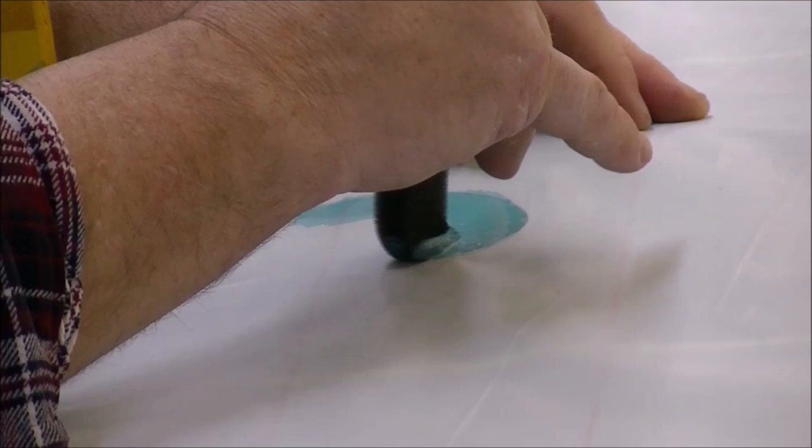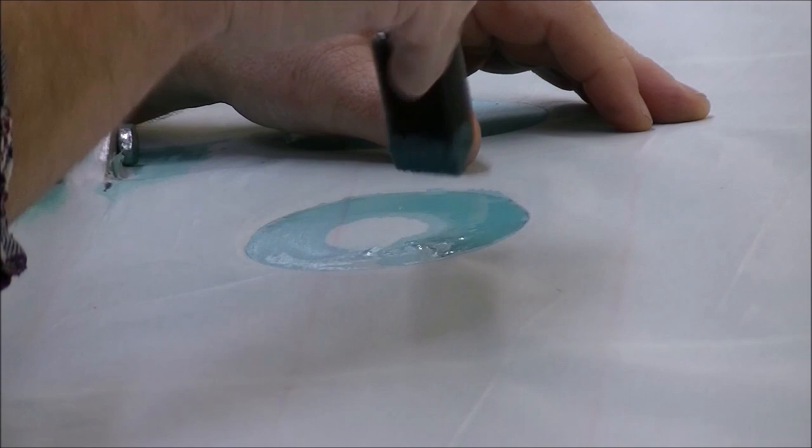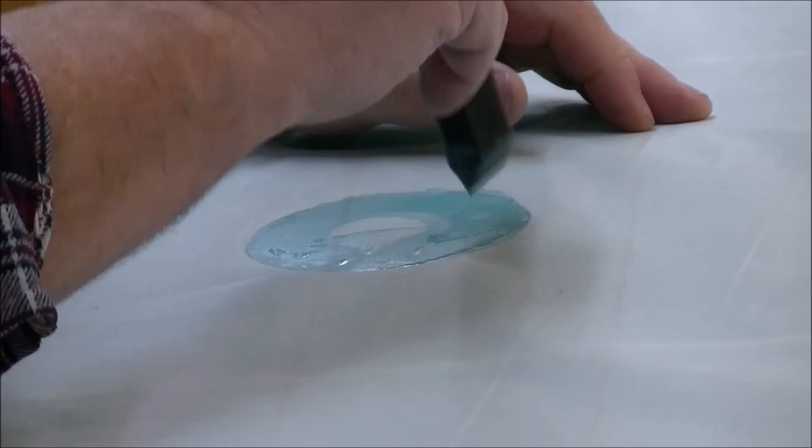I don't want it all over on top of the ring or anything yet. I just want it into the corner so that it bonds real well into there. And we're going to leave it and just let it do its thing and dry up and then we'll come back and finish it off a little later.